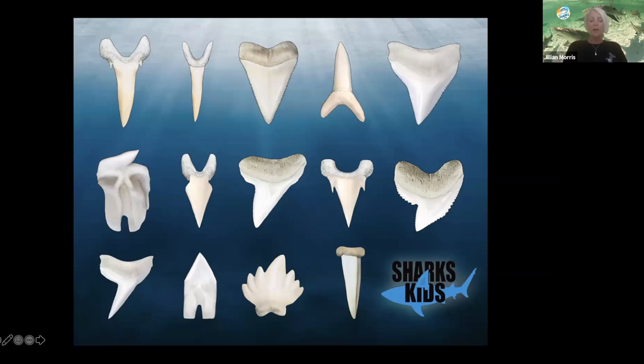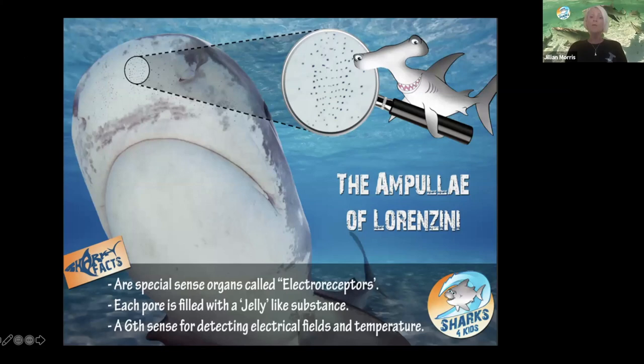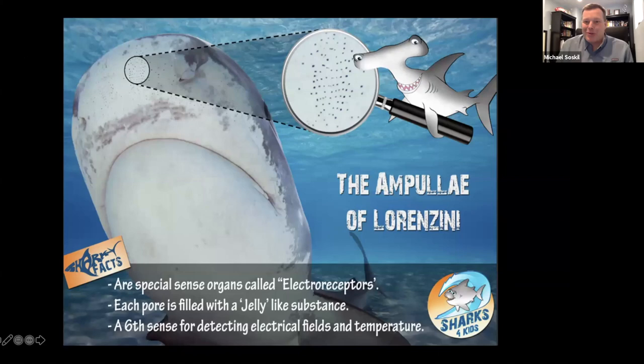Just quickly — how do they find their food? Sharks have some pretty amazing sensory systems. They have the same five senses we do, but they have some extra ones that help them. The coolest one is these little black dots that look like freckles — they're not. They're filled with a gel, like hair gel or jello, and they can feel the pulse from the heartbeat of an animal. This is sort of like a built-in metal detector. The shark is swimming along the bottom, but they're not looking for buried treasure or lost jewelry — they're looking for lunch. These animals have been around for over 400 million years, and these senses are how they survive.